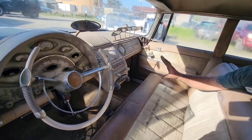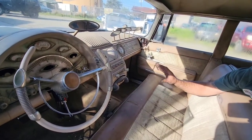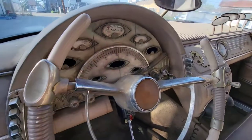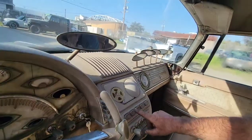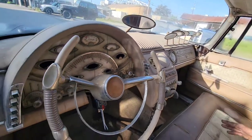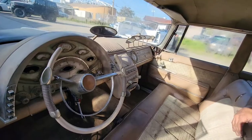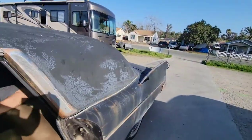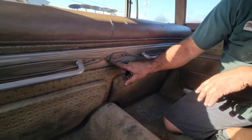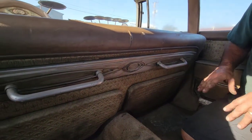Everything on the dash is also purposely built like the Illuminati — everything is an eyeball. So if you look around you'll see eyeball symbols everywhere: the steering wheel, the dash, the little logos, the mirrors, and there's some other things around here with little eyeball logos. In the back too — you'll see stuff like this. Illuminati eye. They're throughout the vehicle.